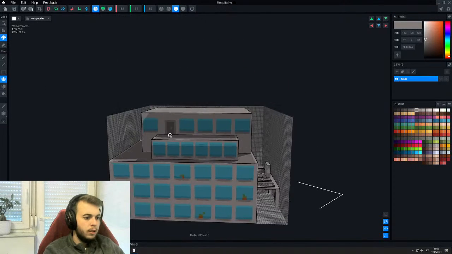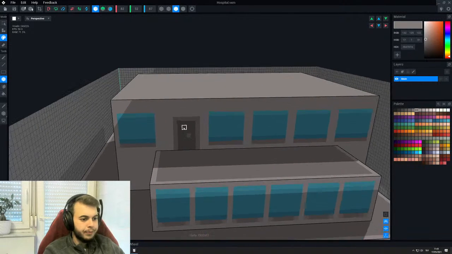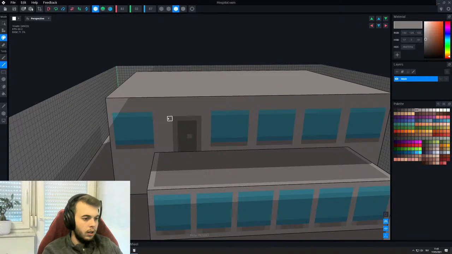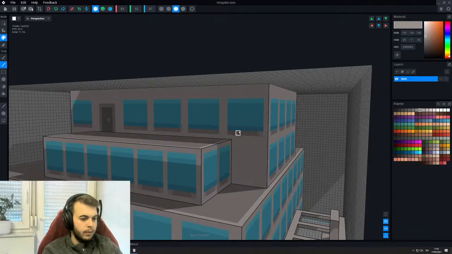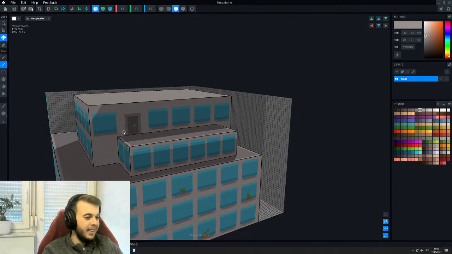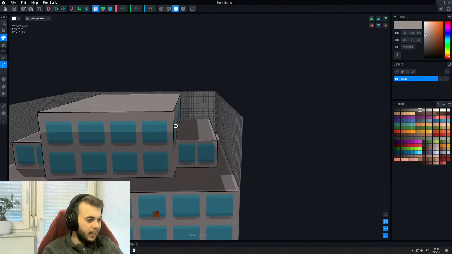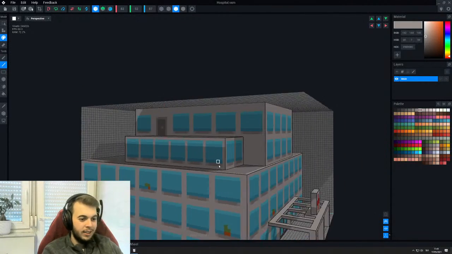But first, another thing that I have noticed is that the door isn't centered. So let's quickly fix that. So it has 3 voxels on each side, which is good. Now let's continue adding the anti-aliasing and hopefully we can be done with it quite soon, because it's getting a little bit annoying.